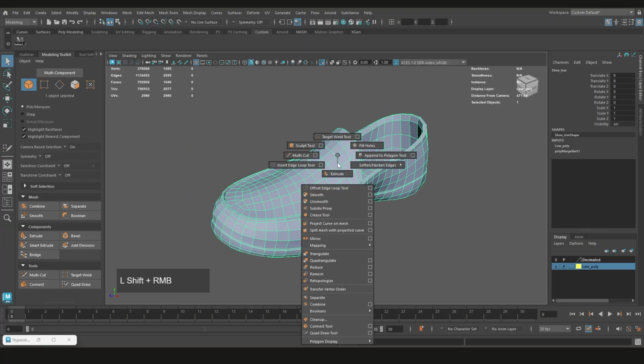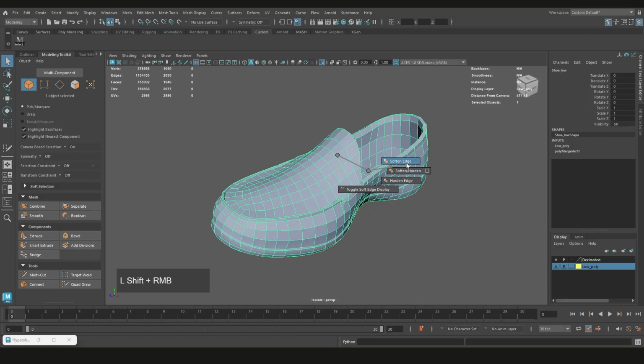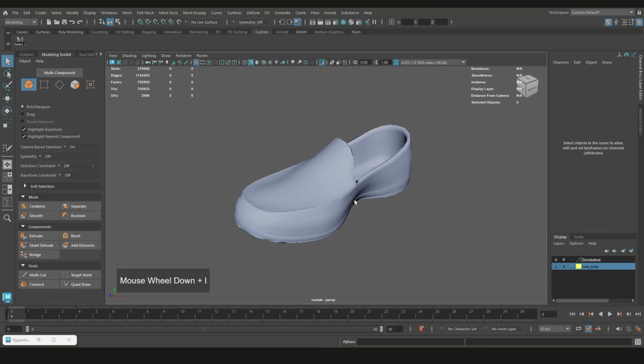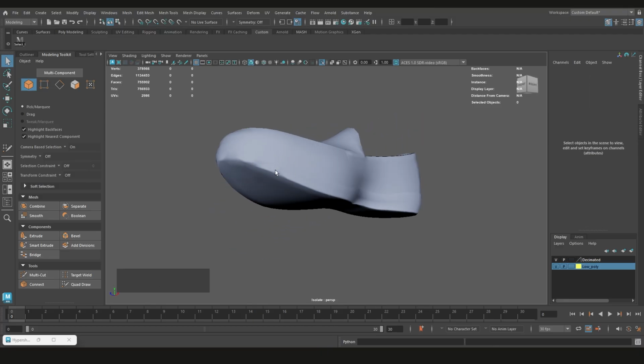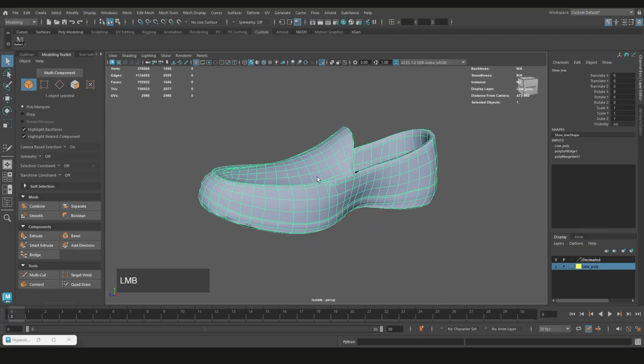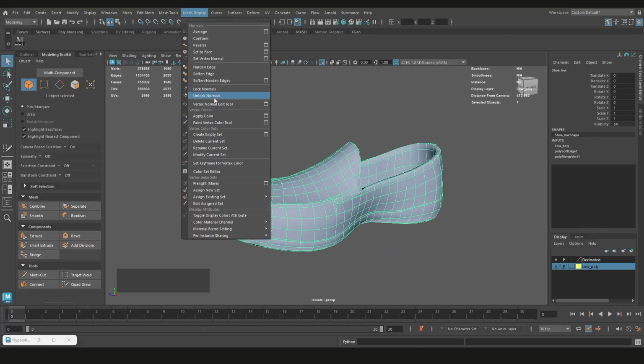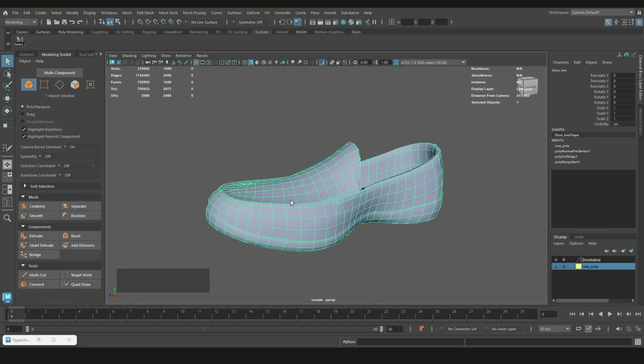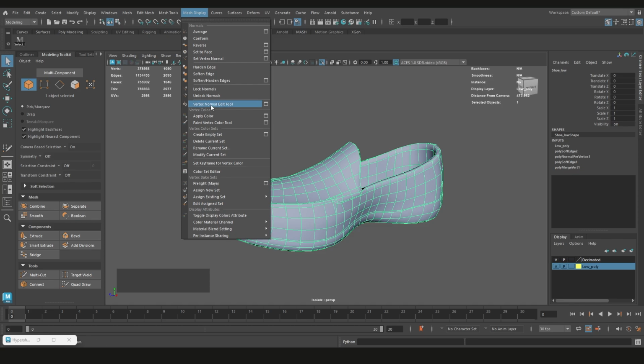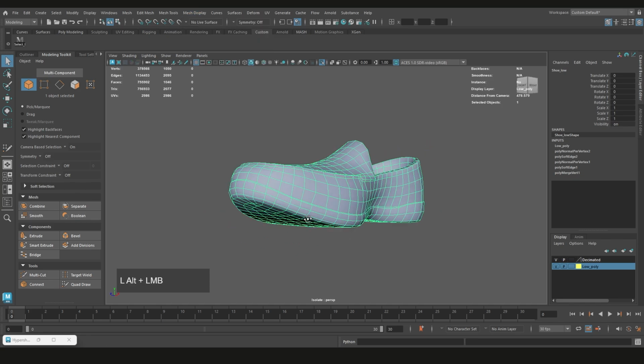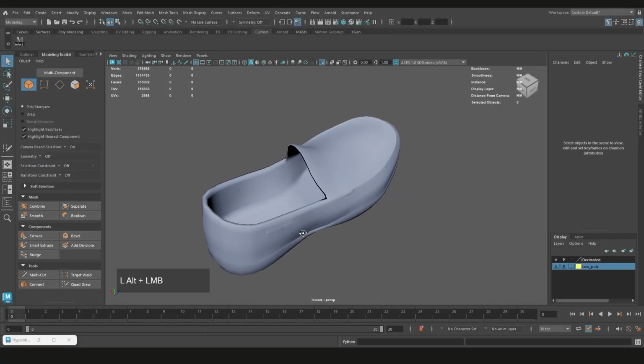Okay, another thing I like to do is just select it, hold down Shift, click and drag to soften and harden, and then soften the edges. Just to do this. And if you see weird stuff like this happening, what you can do is click on this, go on over to Mesh Display, unlock the normals, right, that will set that, and then go on over to Soften Harden Edges, soften the edges, then go back and go to Mesh Display and lock the normals, right, and that'll give you a proper display here.